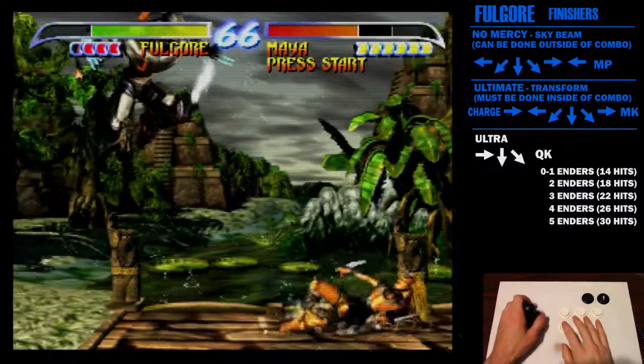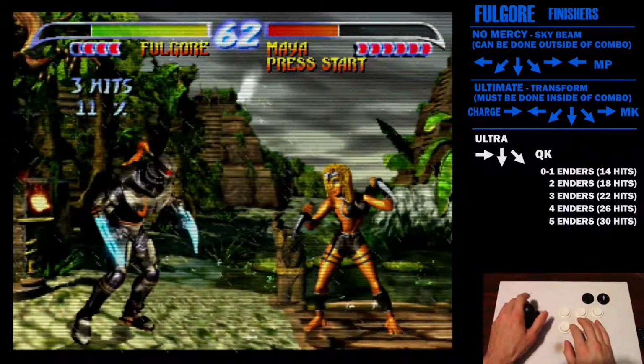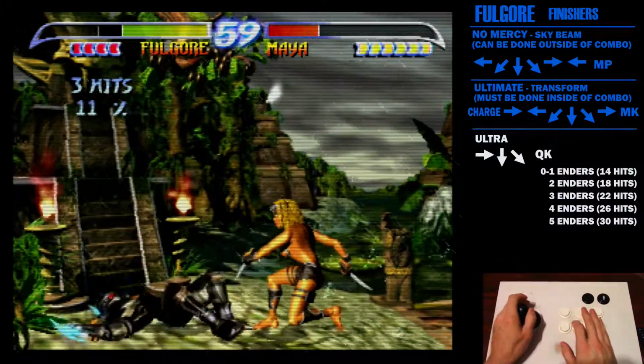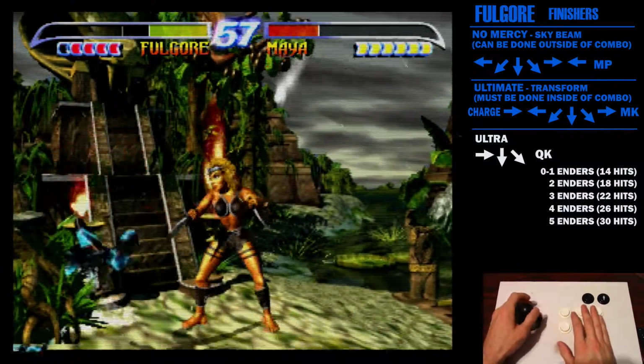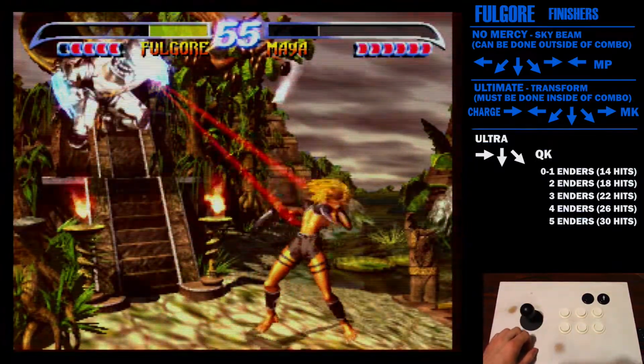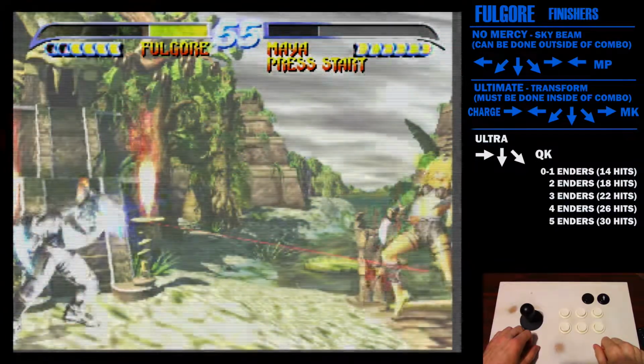So I'm gonna try to do the same thing. I'm just gonna do 3 hits before the ultra, so it should be 33. So even though I'm doing the exact same ultra that I did a minute ago in training, we've added 16 hits to it just by doing enders. You see how long and drawn out that is?